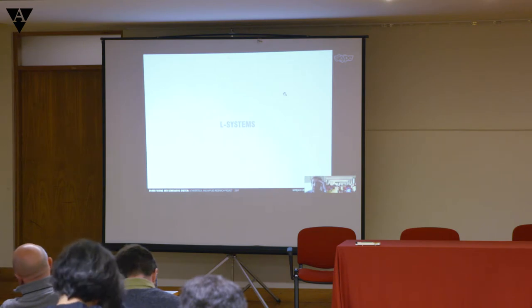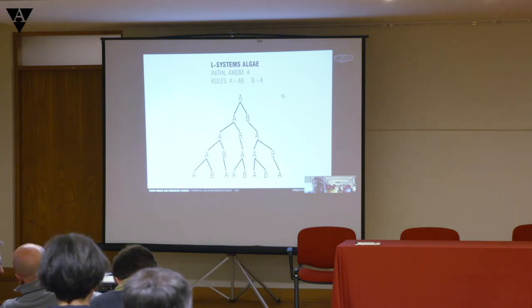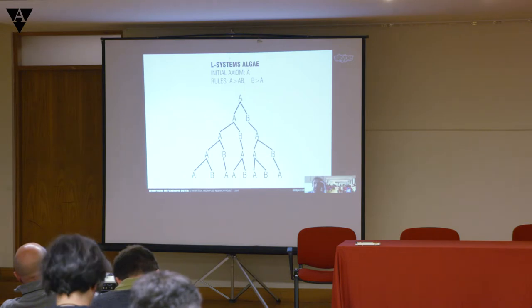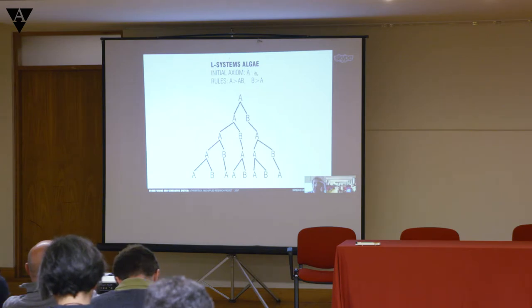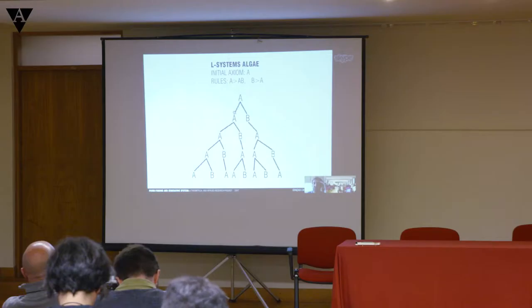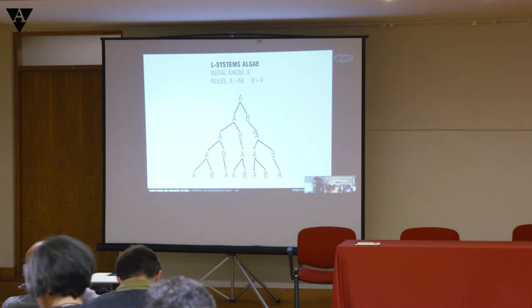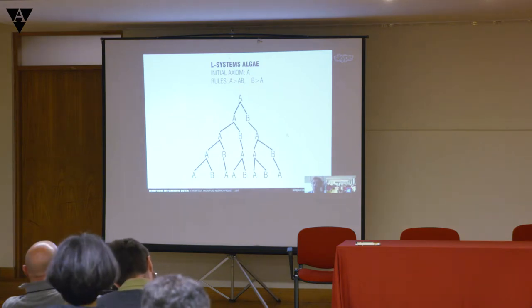Another technique that we studied was the L system. An L system is based on the growth of an alga, a unicellular organism. It's also a simple mechanism where we have an initial axiom, the letter A, and we have two rules. For example, A is replaced by AB, and B is replaced by A. So if we start with the axiom A, we'll get AB, and in the third generation, we'll get ABA, AB from A, and A from B. If we follow this recursive rule, we'll have growth according to certain rules.